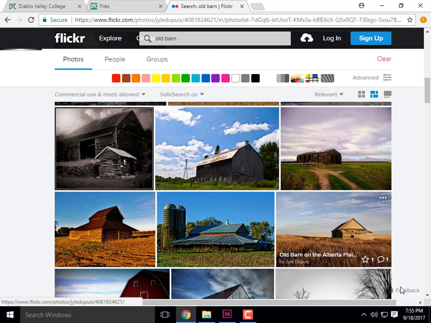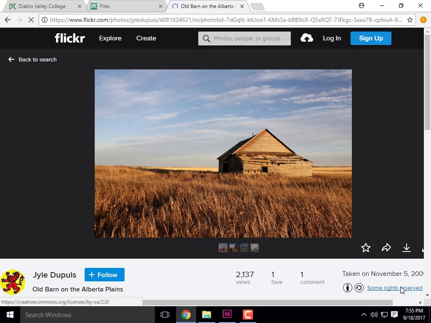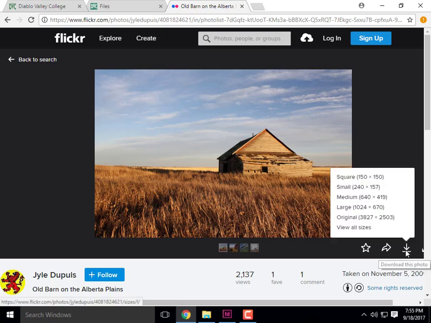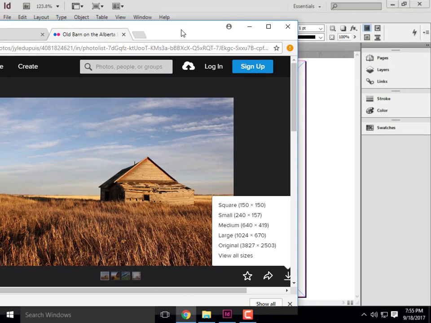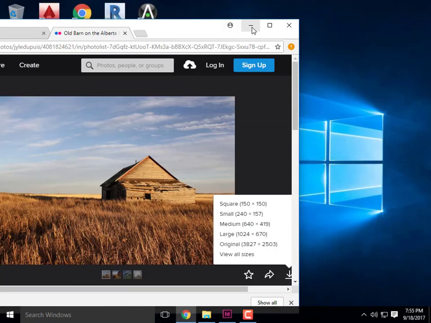So this looks like a good one right here. I'm sure Kenny Chesney or any of those different people would probably love to be walking through this endless field of hay. So I'm going to download this photo, and I'm going to take the original size. If your image needs a little post-production in Photoshop, feel free to take it in there and enhance it if needed. I'm not going to do that for this particular one, but looking at it right now, the image is a little dull, so it would probably benefit from spending 5 minutes in Photoshop making the needed adjustments to make it a really nice image.